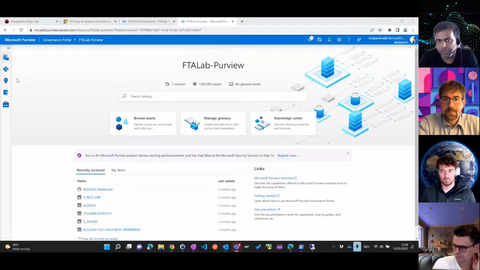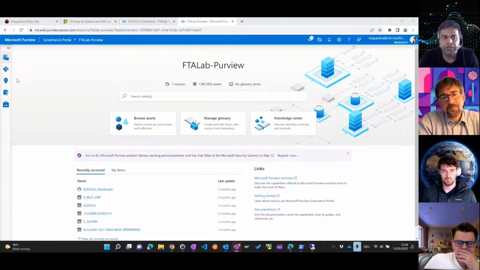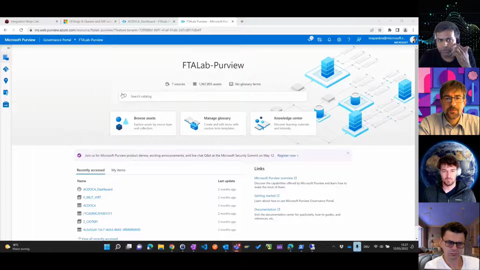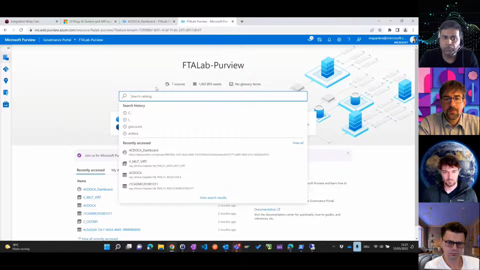There are different personas that can use the portal, as you see here. It could be, for example, an end user, as a Power BI dashboard creation developer. As I said in the previous quick chat, I may not know where this particular piece of data is in the enterprise, and how can I search for it, right? So as a developer, I have access to this portal here. I can quickly come here and look for sales data, for example, or marketing information or finance information.